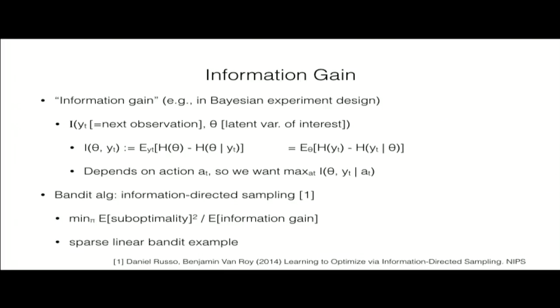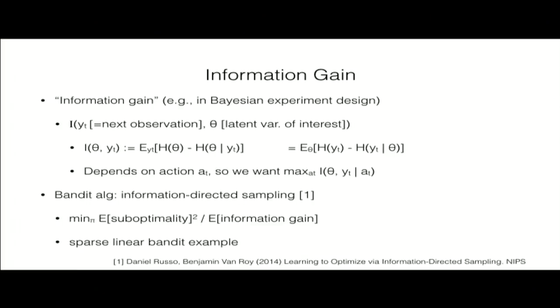Well, there's this general kind of traditional topic of Bayesian experiment design, where you get to make certain measurements of the system, like you get to do certain scientific experiments, and you want to choose the optimal sequence of experiments to gain as much information as possible. So a very well-known class of methods here is to look at the mutual information between the observation and the parameter of interest that you're trying to gain information about.